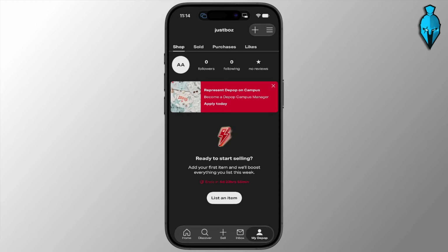But if the item was previously sold or removed and Depop gives you a relist or copy listing option, just select it to create a new version of that specific listing, and you could check all the details carefully before publishing, and then tap post listing to make the item available for sale again. Now, if you don't see the relist option, you may need to just create a new listing manually using the same item details and your original photos, but that is how you can relist an item on Depop.